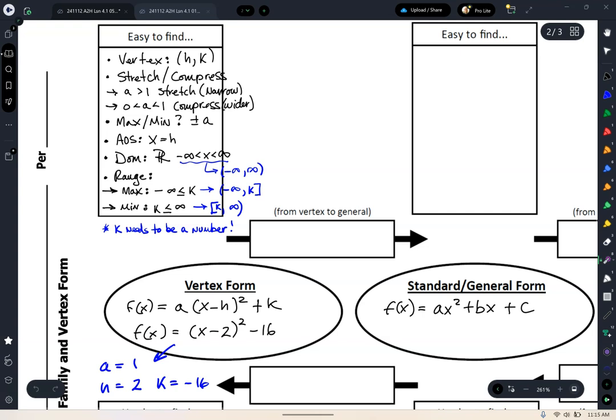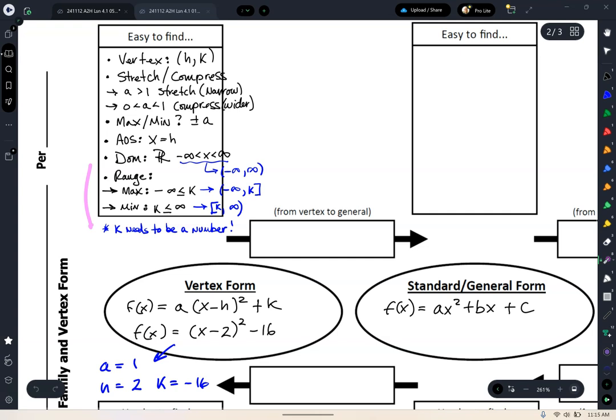Now, we talked about, Lucy, you were saying that x value, that axis of symmetry, right, is always there. So really how we're going to write our axis of symmetry here is x equals h. Because whatever h is, that's going to be the vertical line that goes through the first coordinate of our vertex that's going to give us our axis of symmetry. And then, of course, we're talking about our domain and range. In inequality notation it's going to look like that. In set notation it's going to look like this, right?